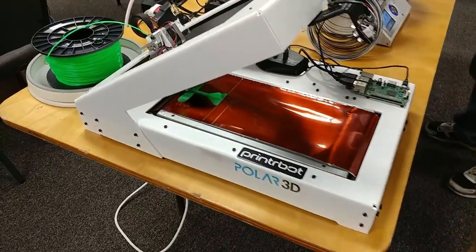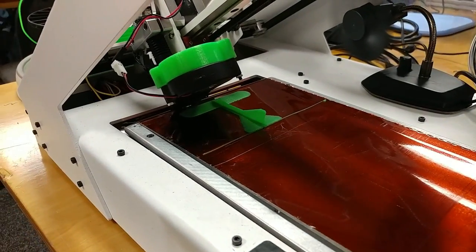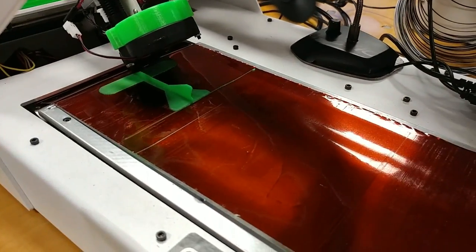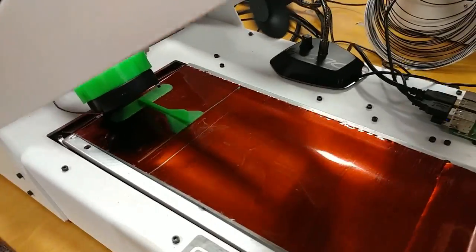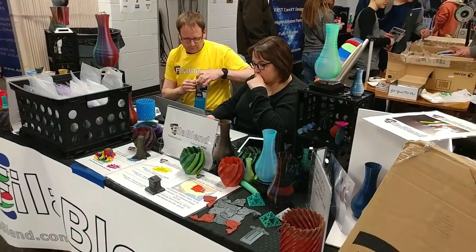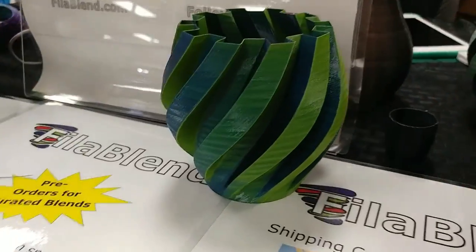what the heck? What's the deal with this? Continuous printing. I didn't know you could print at an angle like that. You couldn't until I wrote all the software. No, I mean, Filament. They make these cool multicolor filaments.